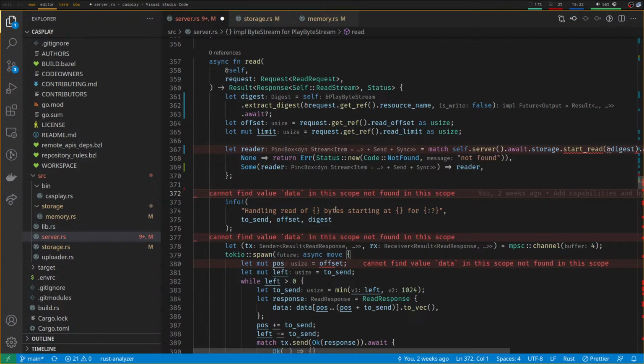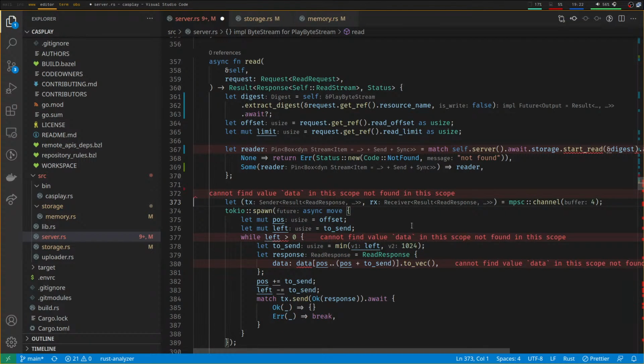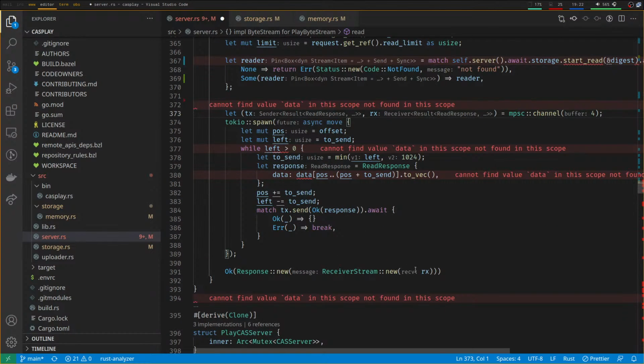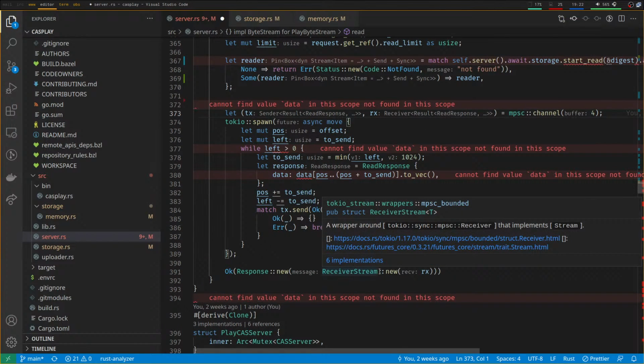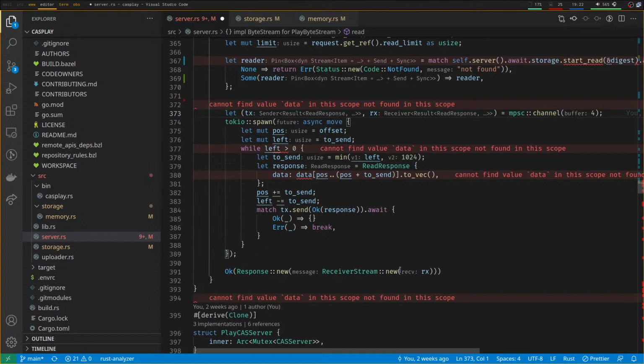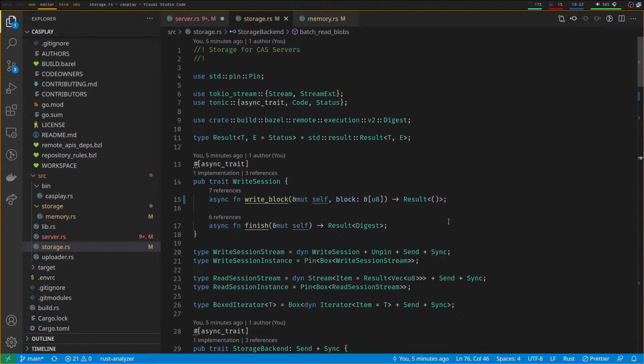And so we can go back to here and we can try to finish everything. We don't need that info line. So we need to construct our thing that we are sending back. And what we're sending back here is a receiver stream. Storage says, what I want you to give me back is anything that implements dyn Stream that gives you a result of Vecs.